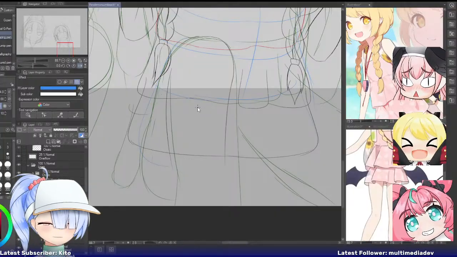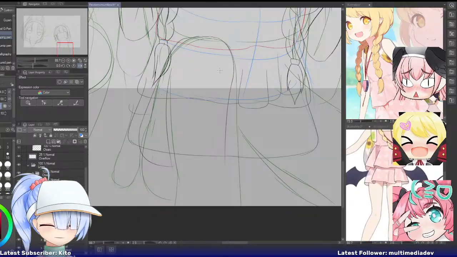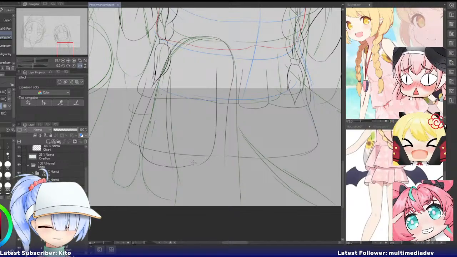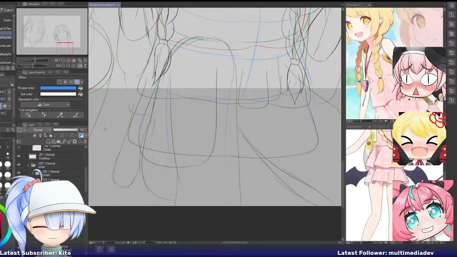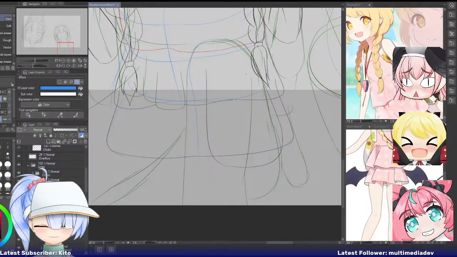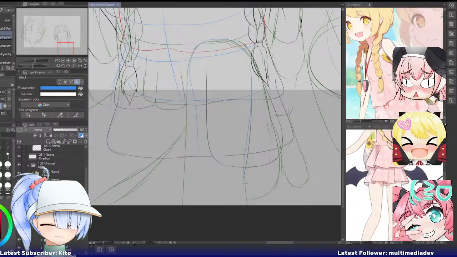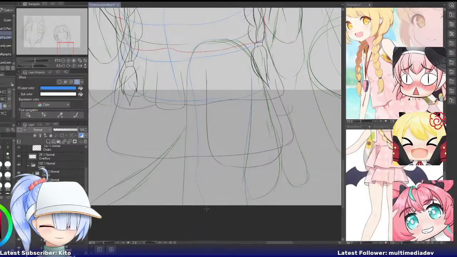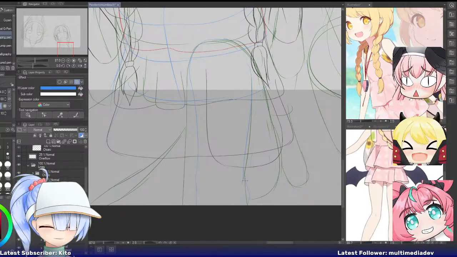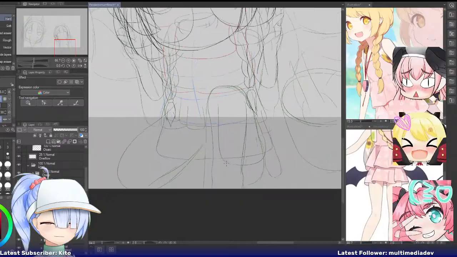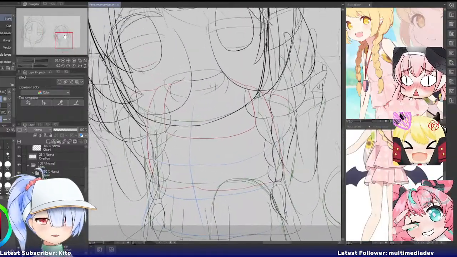It should still be much higher up than where I had it before. Don't really need her other legs, so I guess we'll just leave it. Alright, I think that does it for Ibuki.